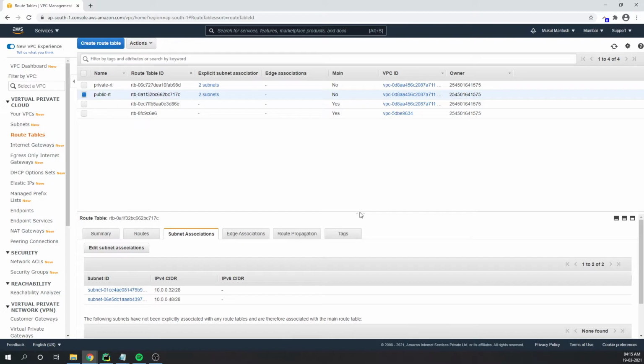Next, we are going to create internet-bound traffic to our public subnet. For that, we need to create an internet gateway.